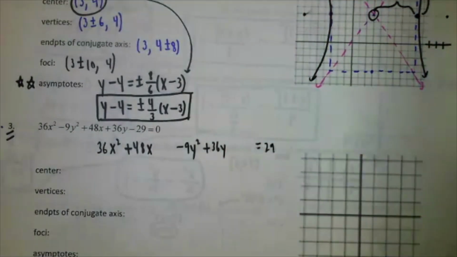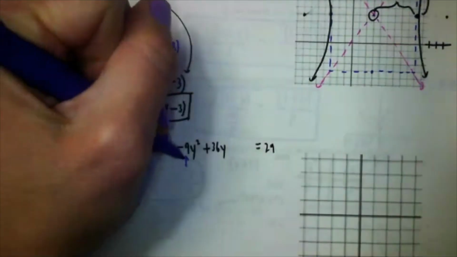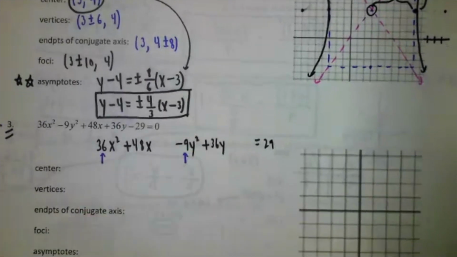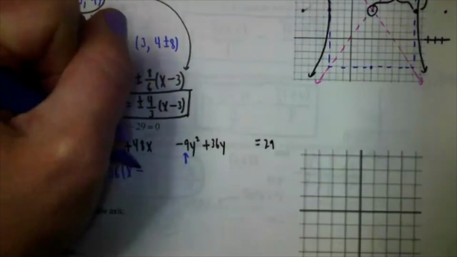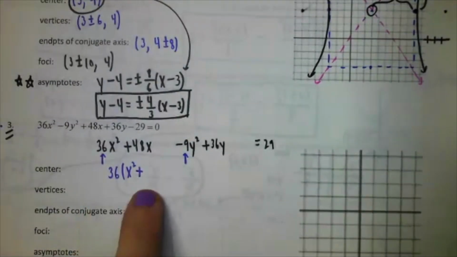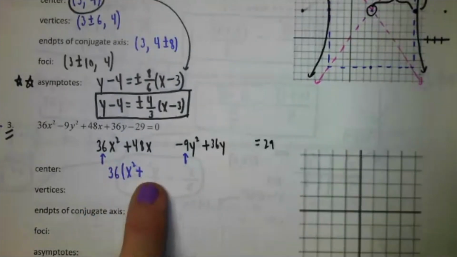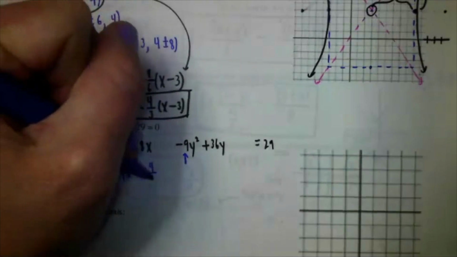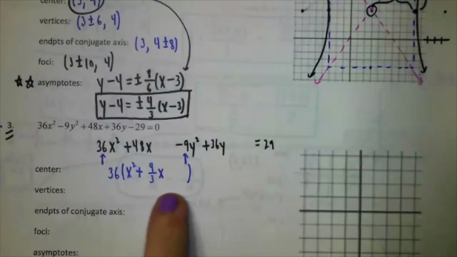We've got some problems here. We cannot complete the square if the leading coefficient is something other than 1. So both of these numbers must get GCF'd out of the x expression and the y expression. So let's carefully pull out a 36. And we need a number that you multiply 36 by to get 48. So 48 over 36 is going to go here in front of this x. And 48 over 36 would reduce down to 4/3. That's 48 over 36. And then we'll close the parentheses with a little space to complete the square.